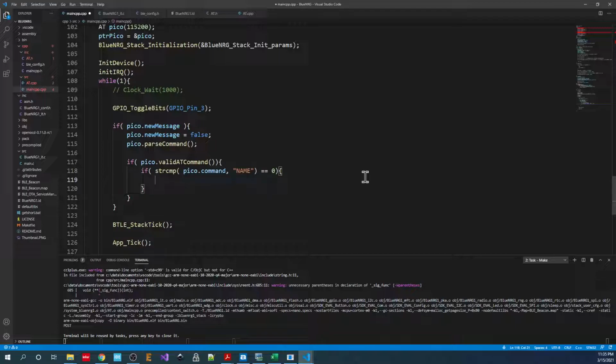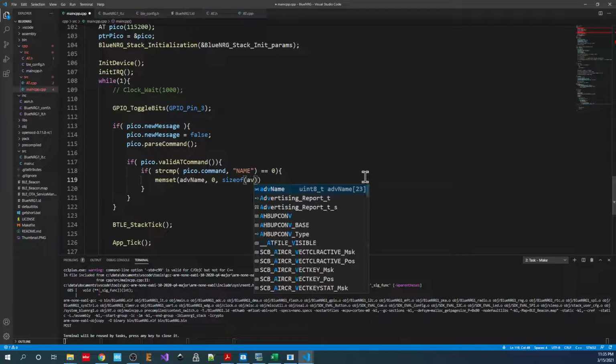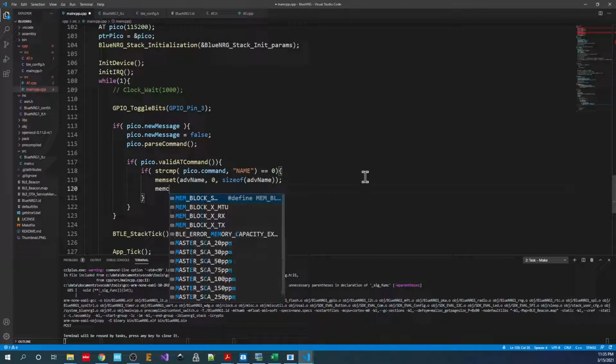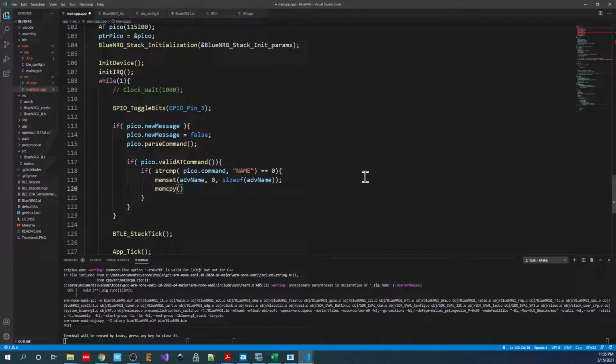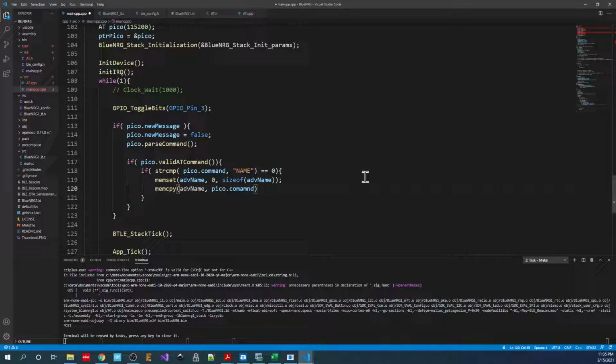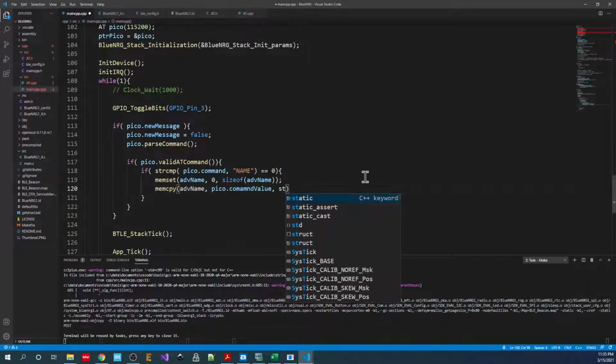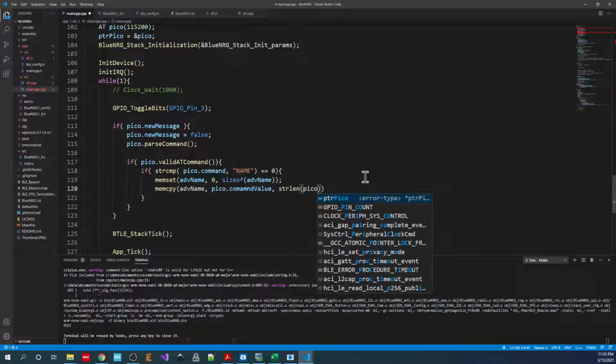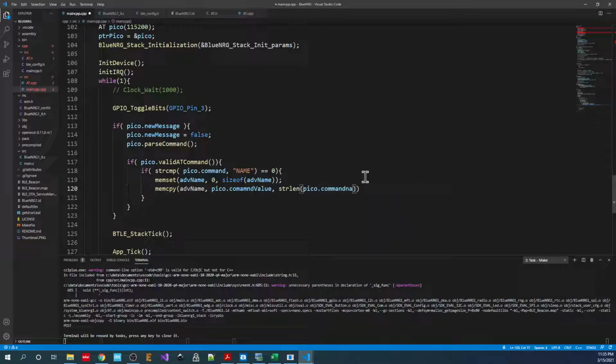So if that's the case, then now we can say memset advertising name, the size of advertising name, and then we can copy the contents of that field into the advertising name, pickle command value, right? So whatever the name we decided to be, we're gonna copy it over. Okay.